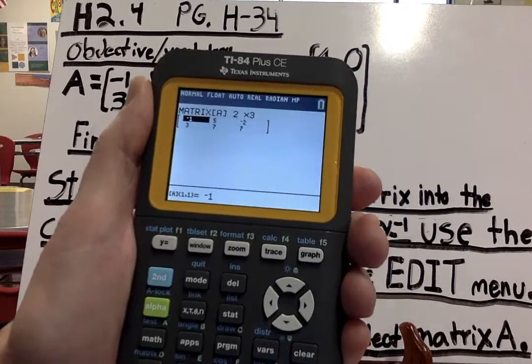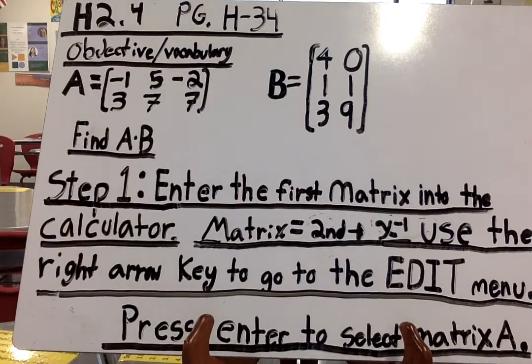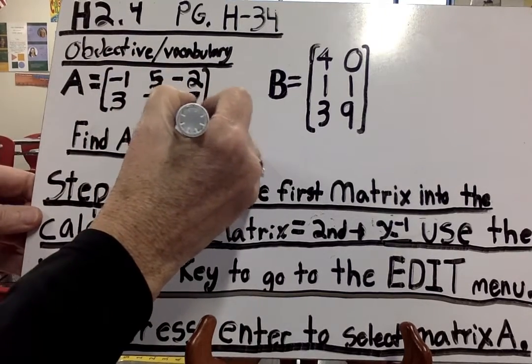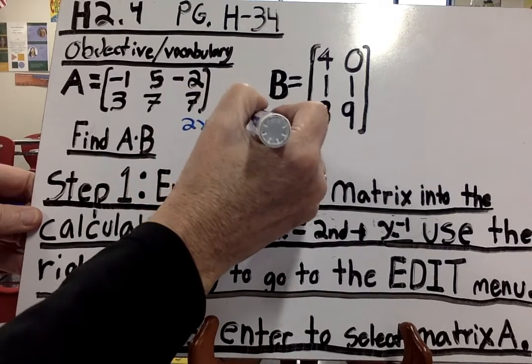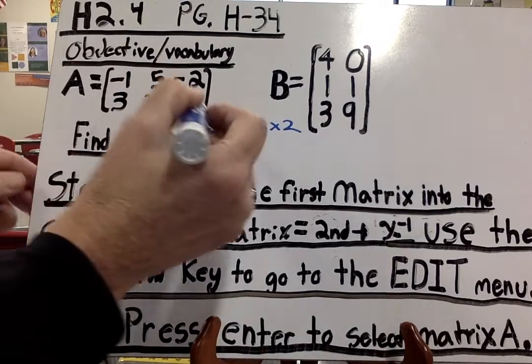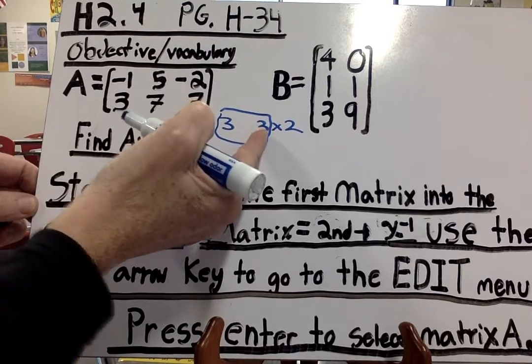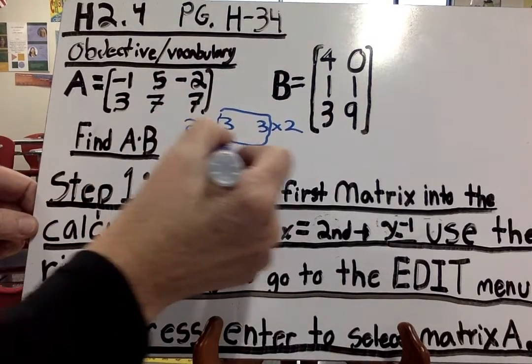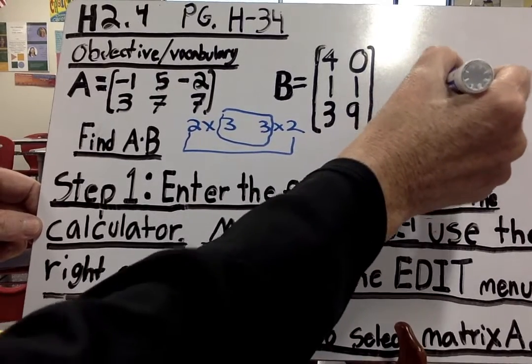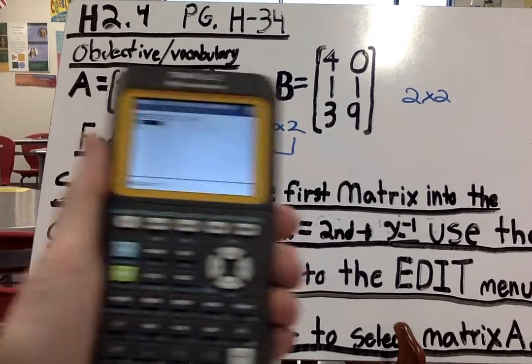So now we're going to put in B. B is a 3 by 2. Ask yourself first of all if that can be multiplied. A is a 2 by 3 and B is a 3 by 2. Can they be multiplied? Well, let's check. Does the column of this one match the row of that one? Yes. And your solution should be a 2 by 2. I may erase that to write the answer, but we'll see. So we've got matrix A entered like this.